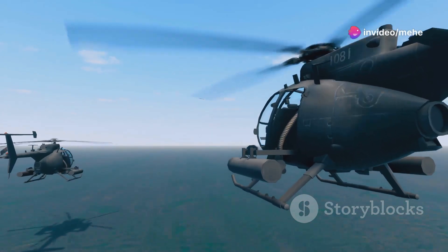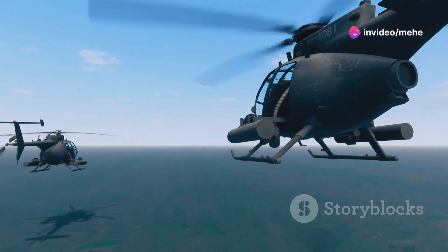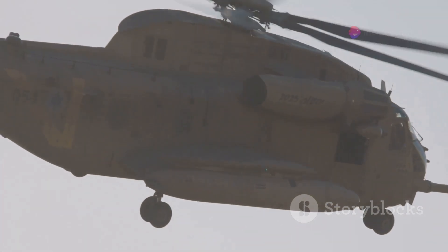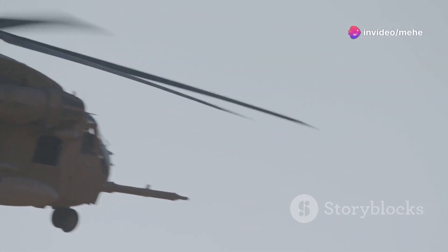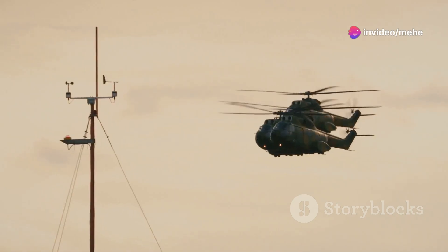And those two rotors? They're a big part of what makes them so good at their jobs. The double rotor system provides the power and stability needed to perform a wide range of tasks, from lifting heavy loads to executing precise maneuvers in combat — a testament to the ingenuity of the engineers who designed these incredible machines.